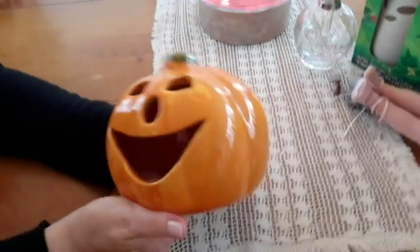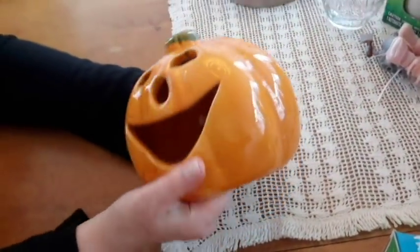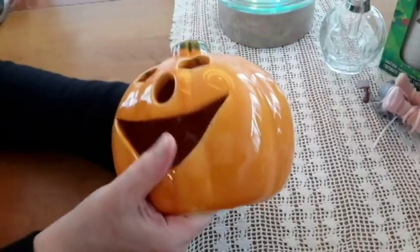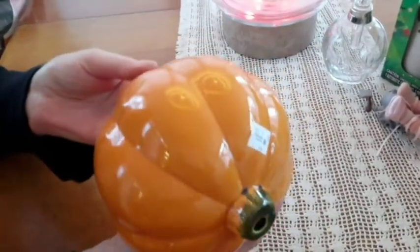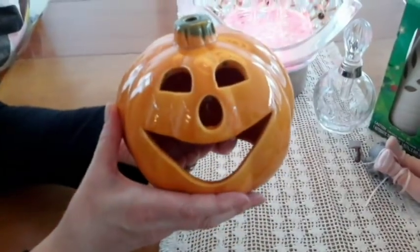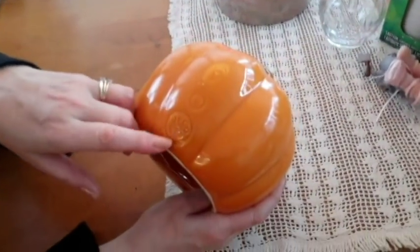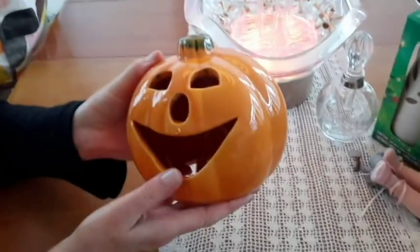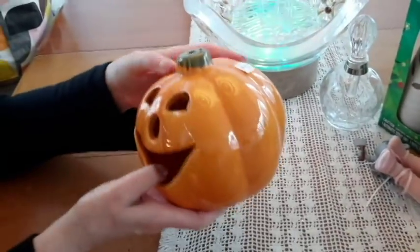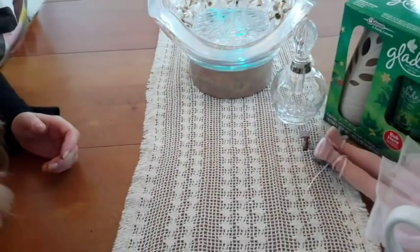These are vintage. I have a whole collection of these. This one is a little thicker, but these are older — they're from like the 50s, 60s, 70s, and they sold them at department stores. This one's marked Upco USA. It was two dollars, but that's a nice one. Nice vintage jack-o-lantern.